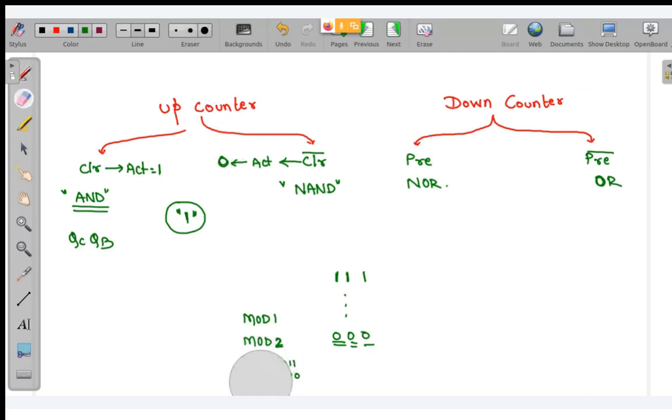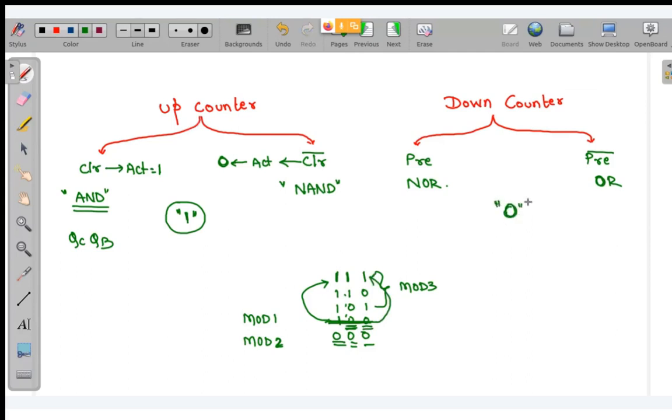So in mod 3, your states will be 1 1 1, 1 1 0, then 1 0 1 and 1 0 0. All these three states will be counted in mod 3. The moment you hit this state, you need to return back over here. So in down counter, you are basically searching for zeros so that these zeros can be converted to 1.